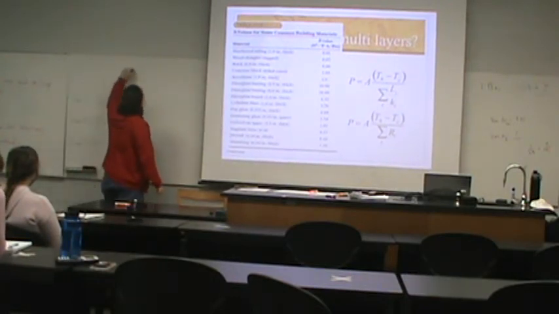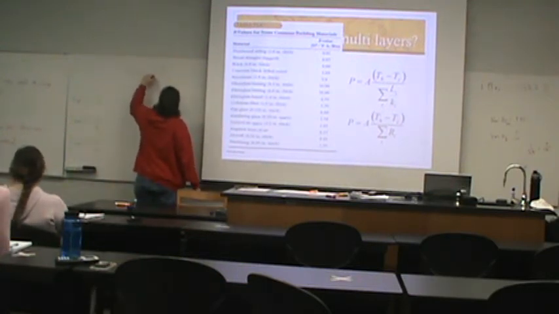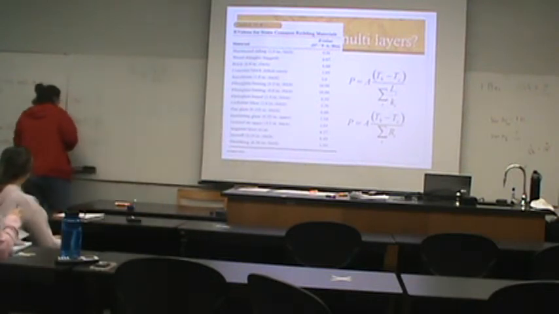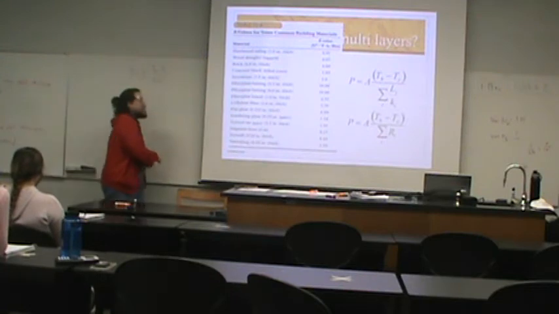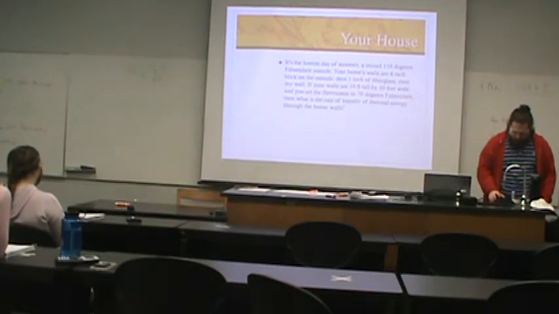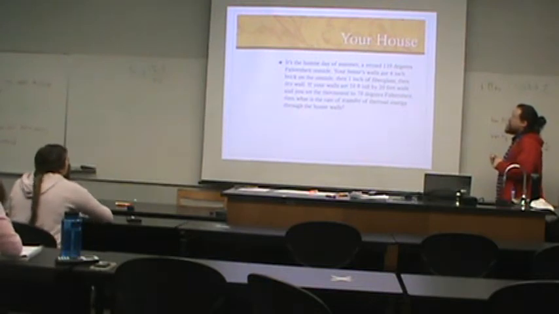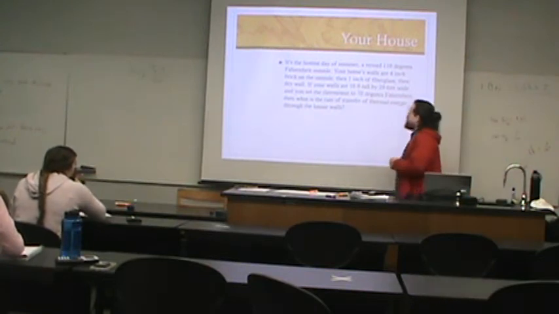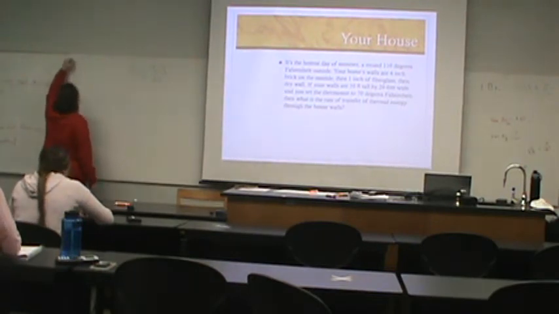I'm just going to rewrite the new version over here. We'll take a look at a brief sample of that. Since this is used exclusively for construction, let's look at a wall. It's a very hot day of summer, and outside of your domicile, the hot temperature is going to be 110 Fahrenheit. That's T hot.